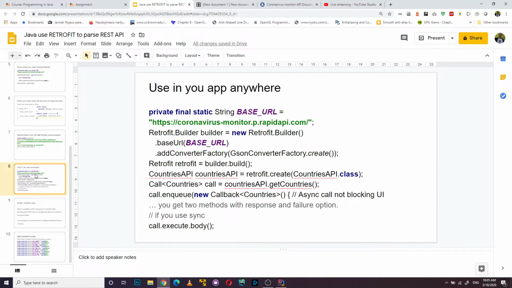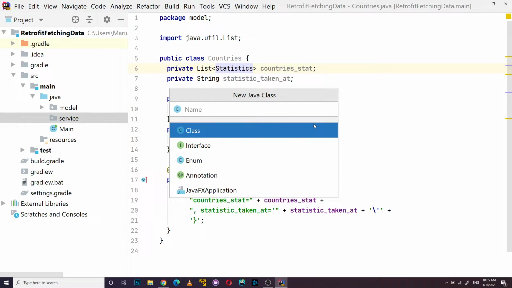And as you see here, I also added a countries API. Here we're able to pick any name for the API request fetching or service name, it doesn't matter. Here it's COVID API.